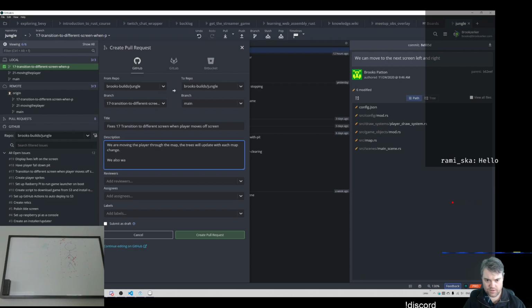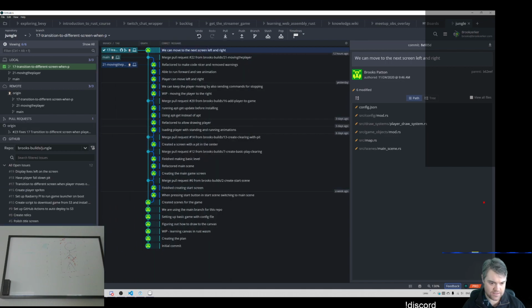We also wrap around the map, left and right. So the world is infinite now. Yay, kind of, sort of, not really. We wrap around the map, and that's pretty much it. So I'm going to create that pull request.